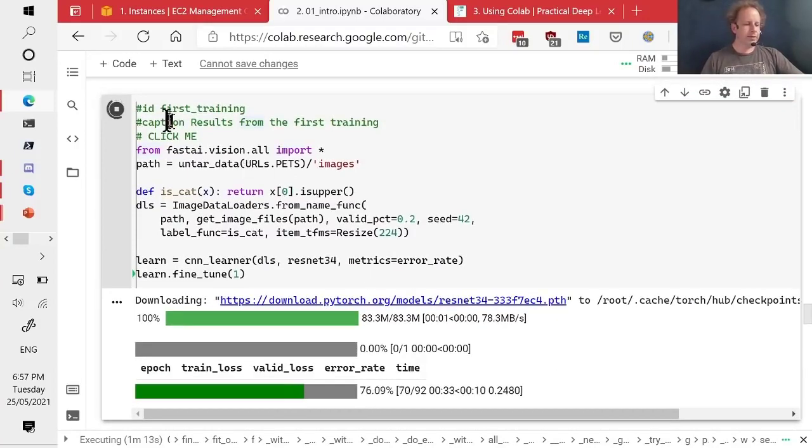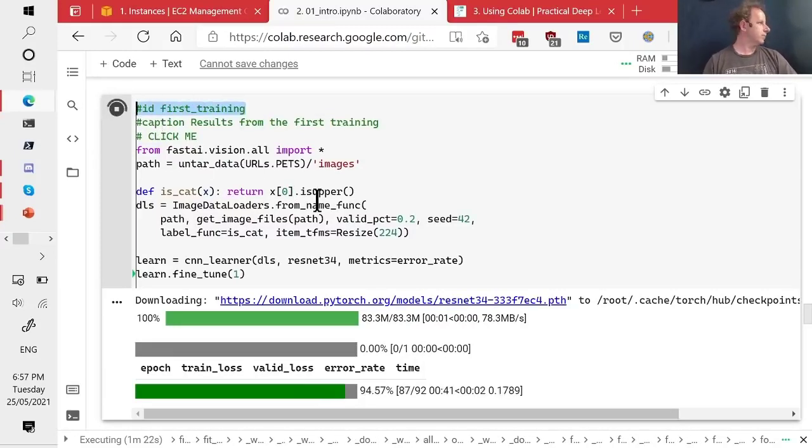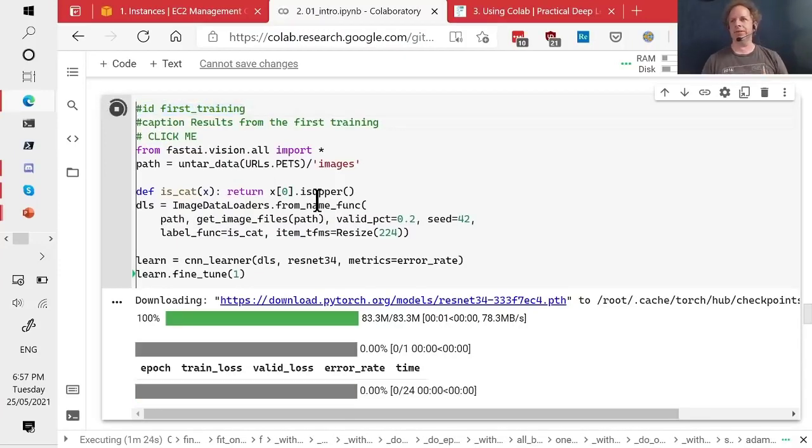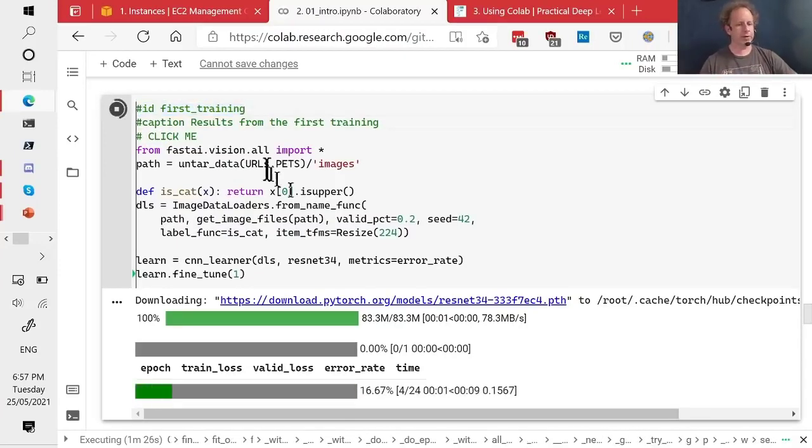And that's it. The lines starting with a hash are just comments. Because this is also the source of an actual book, there's a few slightly weird comments that you can ignore. They're just things that are used for setting up references in the book. There's the caption, and so forth.